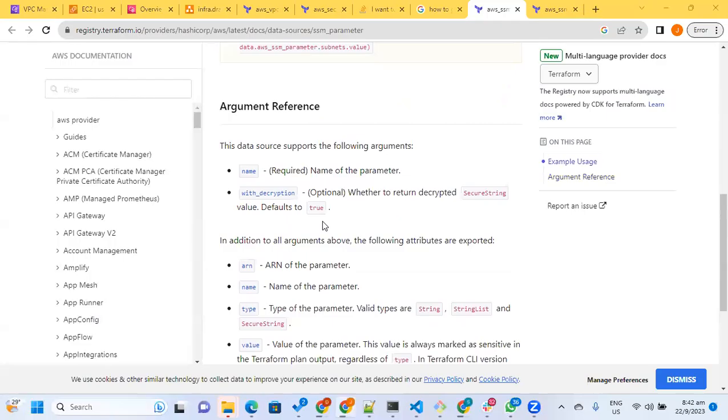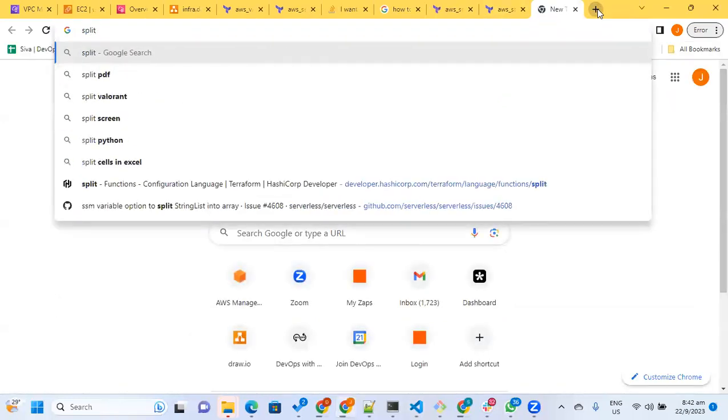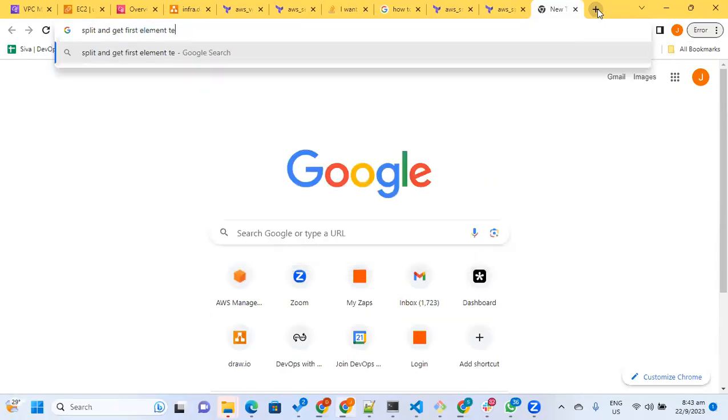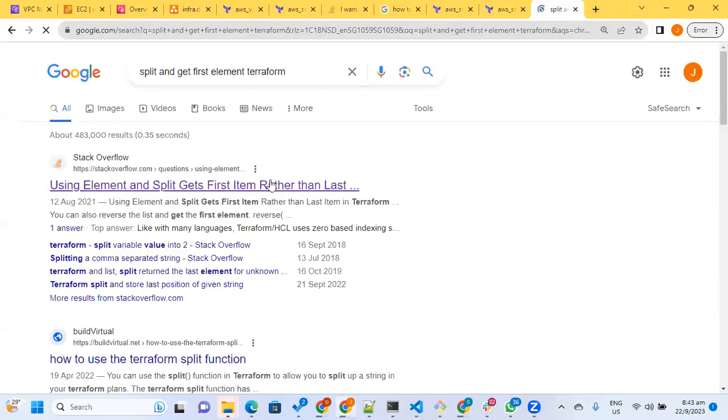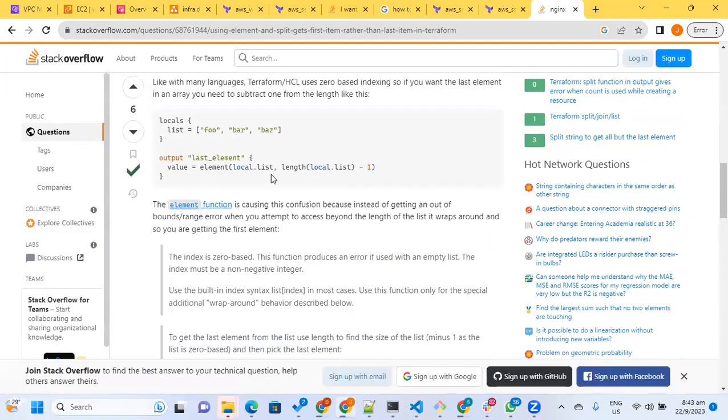From the string list, I need to split it generally, split based on the comma and get the first element.